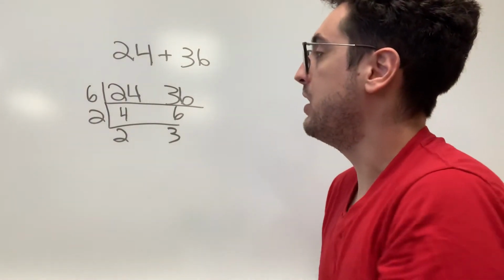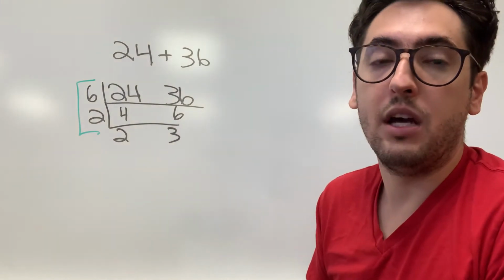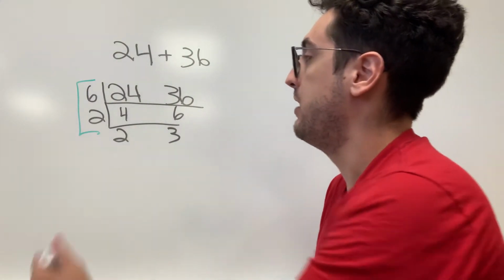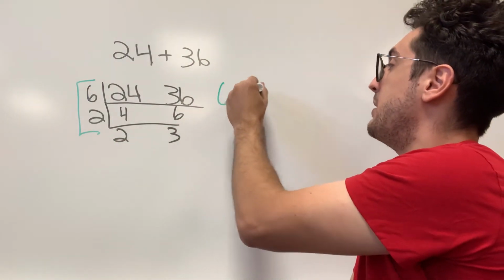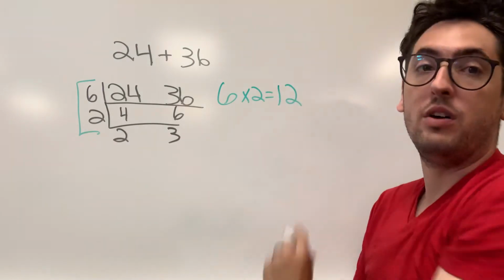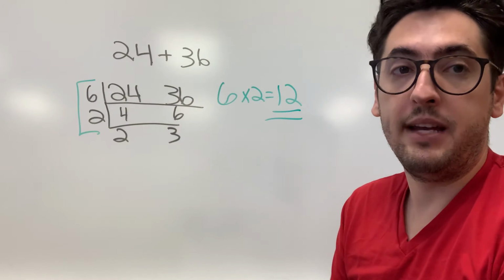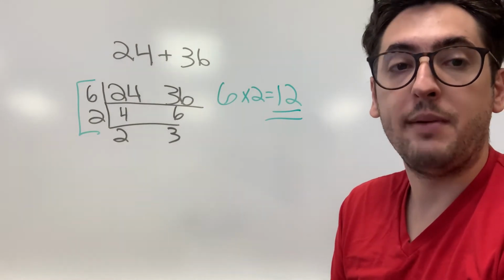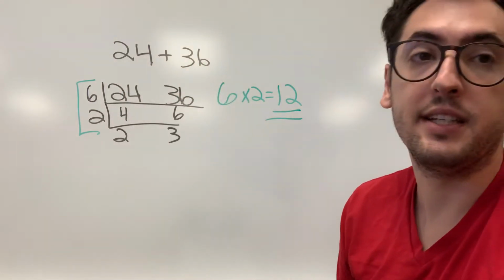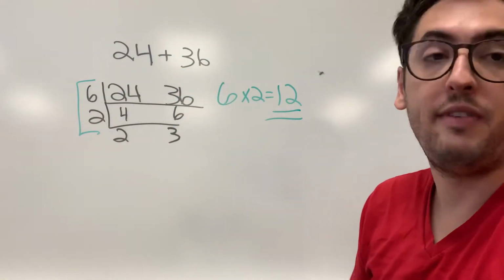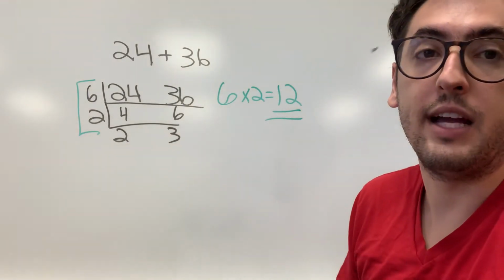As we have seen, the only numbers for greatest common factor that we are worried about are going to be on the left-hand side. And I have to multiply those. So I'm going to say 6 times 2 equals 12. Now 12, that's my greatest common factor. But that doesn't mean I'm done because I have to rewrite my original problem, which was 24 plus 36, using my greatest common factor and using the end factors that I've got here at the bottom.